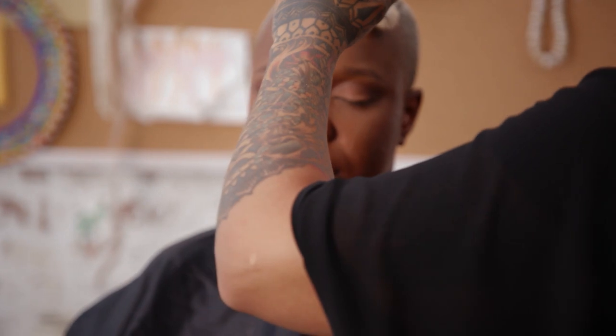Miriam is our glowing bride. With Miriam's makeup, we're keeping it very fresh and glowy, neutral enough that it won't compete with her overall look. Since she's going to be in the sun all day, we went with a dewy-skinned look. We want to work with the weather, not against it.